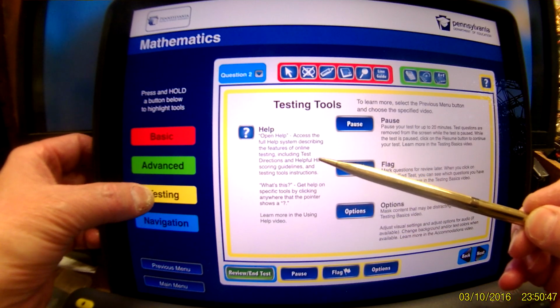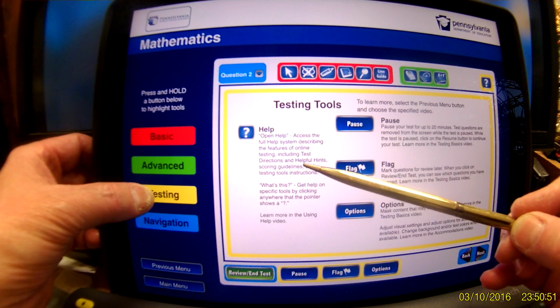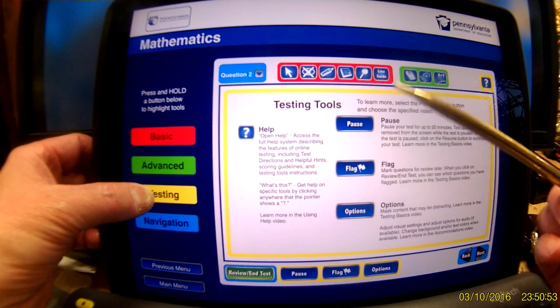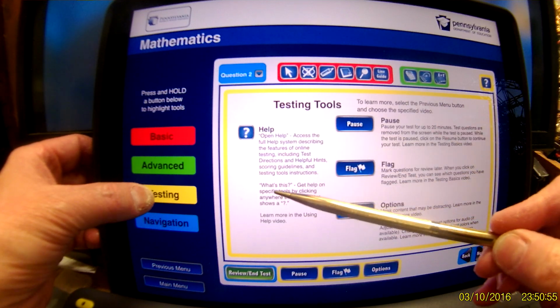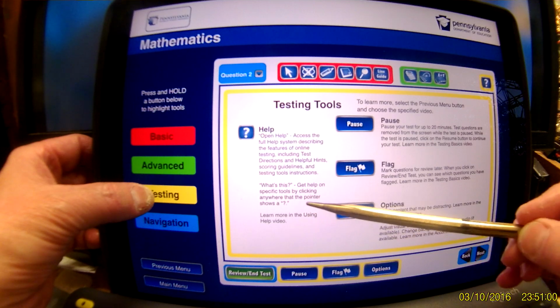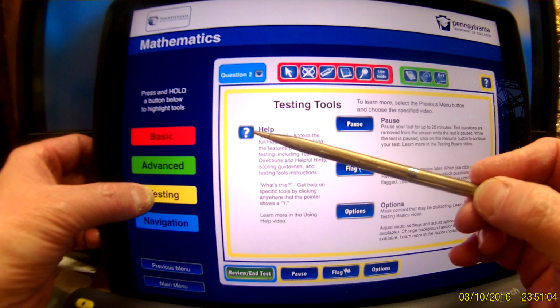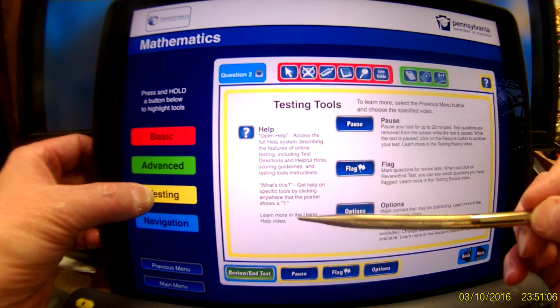Helpful hints is really nice, and the scoring guides are also very nice because they'll tell you how you'll be graded on many of your questions. You can get help on specific tools by clicking anywhere that the pointer shows a question mark. So wherever the question mark shows up, you can click and get some help.